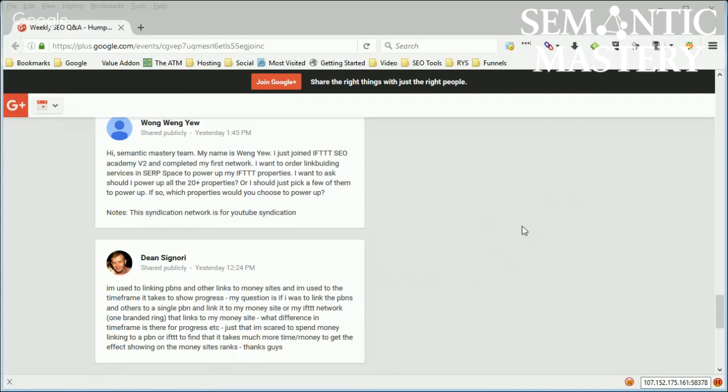I've seen better results, like slower results, but more consistent in time. For example, right now, if you point a PBN link to a website, you can see maybe in 3 weeks, maybe 4 weeks, a bump, but then it slowly starts to go down again because it's a dead link. It doesn't have any social signals, any social interaction, any validation, anything. Now, when you do that through an IFTTT network, maybe it takes longer, but the results are more consistent in time because you're going through a buffer that has high DA, high trust flow, whatever. So have that in mind.